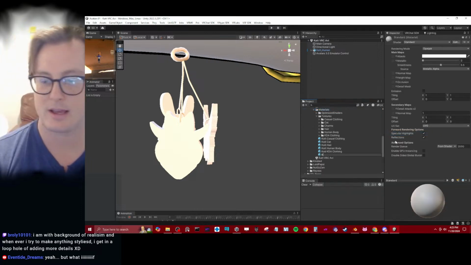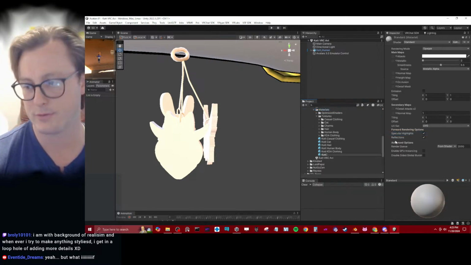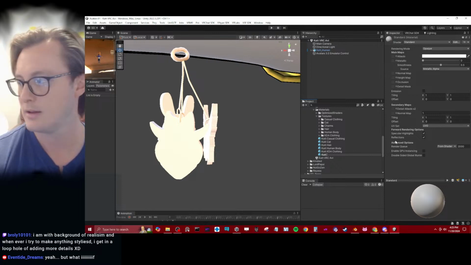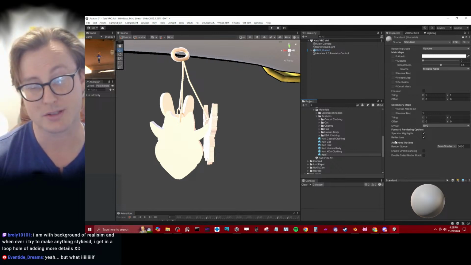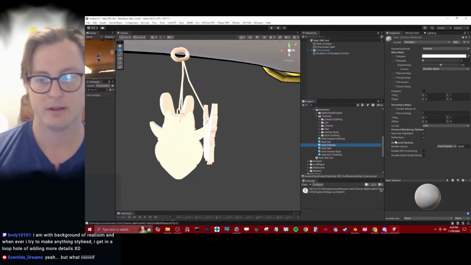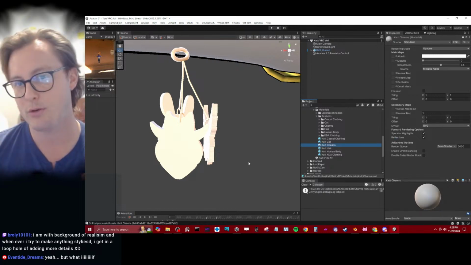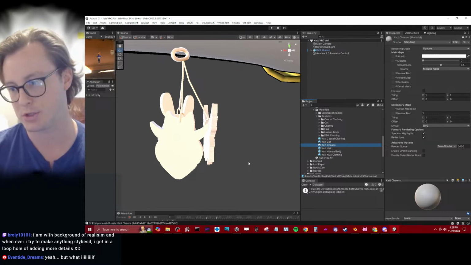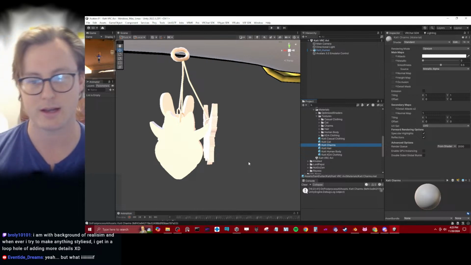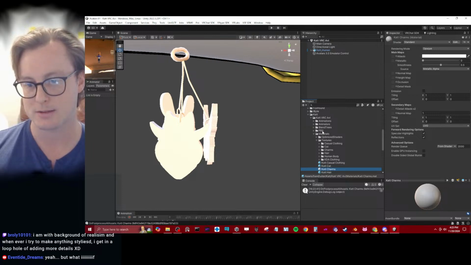One of the things for VRChat specifically, a lot of stylized characters tend to look better in VRChat. Not necessarily VRChat specifically. The lighting for virtual worlds right now is a little lackluster.